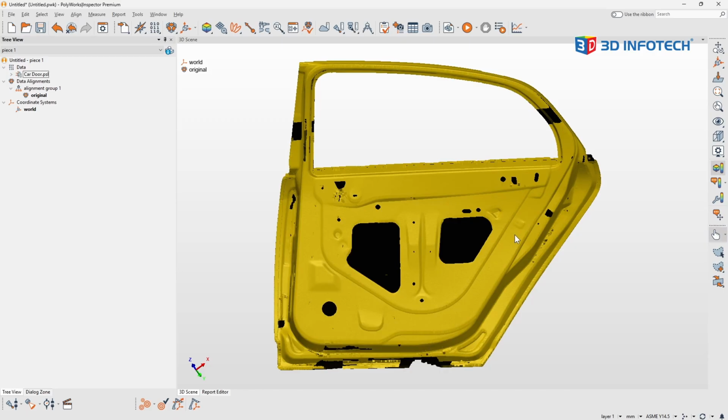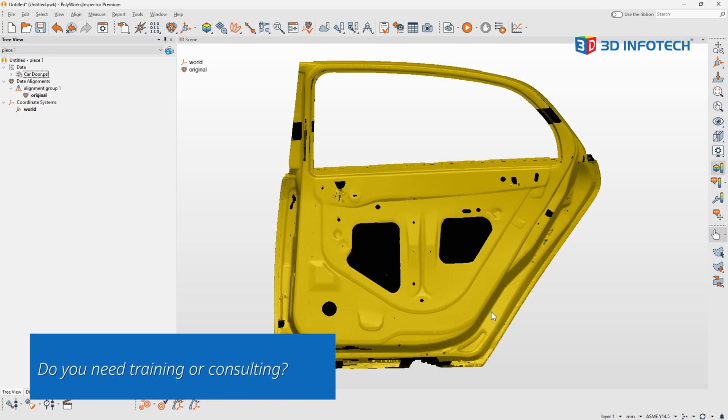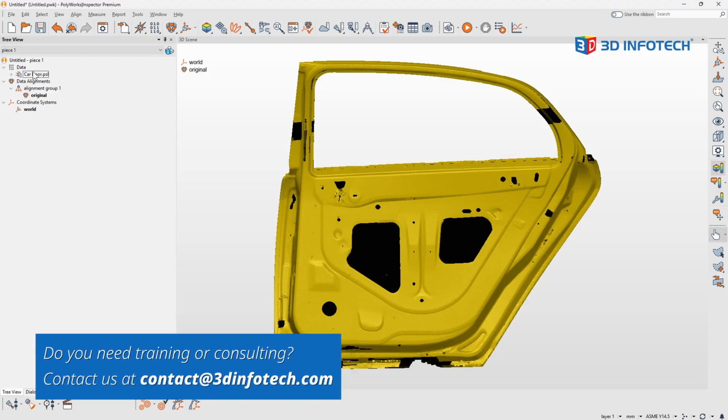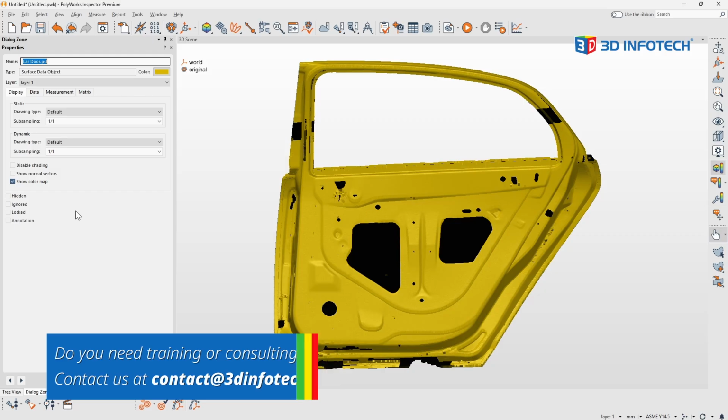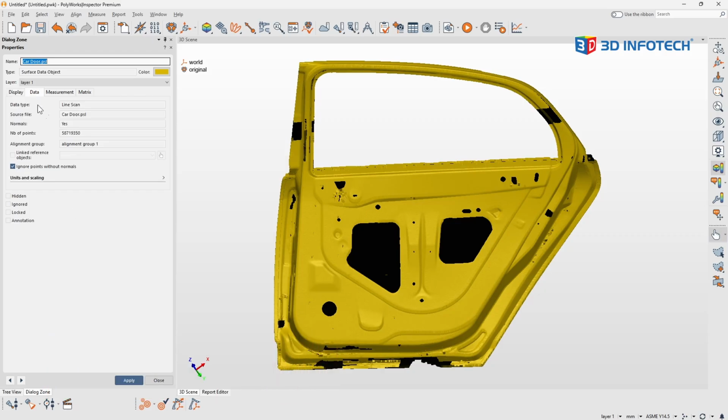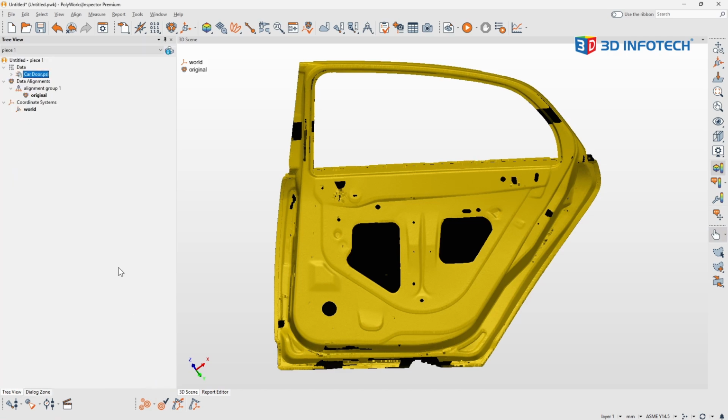In this video, I imported a point cloud, and this point cloud is incredibly dense. If I look at the properties of this point cloud and look at the data tab, you'll notice I have about 60 million points. Maybe for my workflow, I want to reduce the points to help improve processing time. To do so, I can take advantage of Inspector's Subsampling tool.